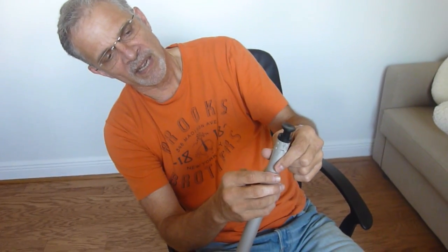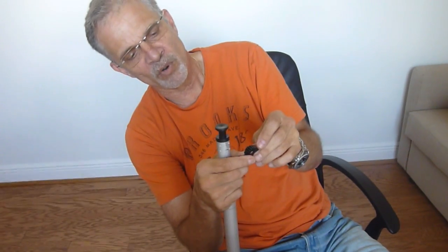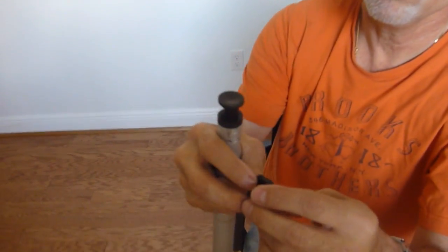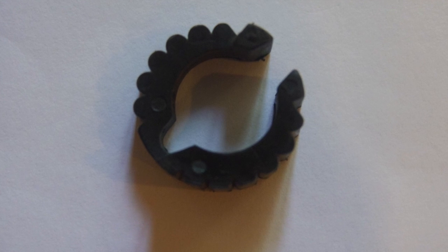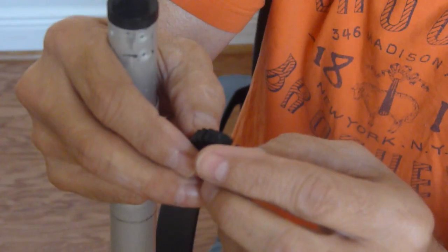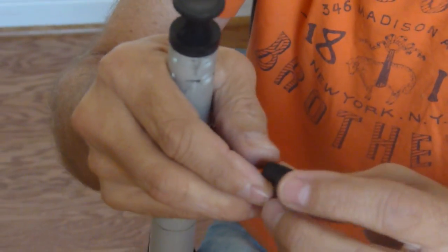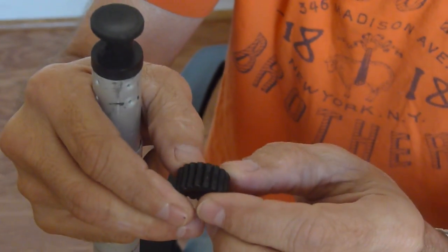So the way to solve it, I'm going to try to show here how it wears out. See how this is all worn out. This used to have lobes like gears, and they're all worn. Due to this, you turn it and it won't lock. Fixing this lobe is like making another piece.